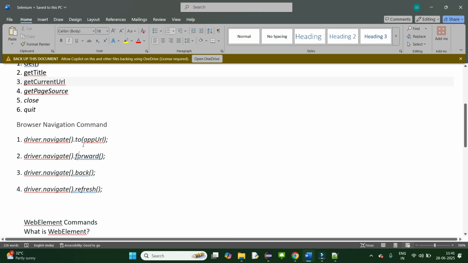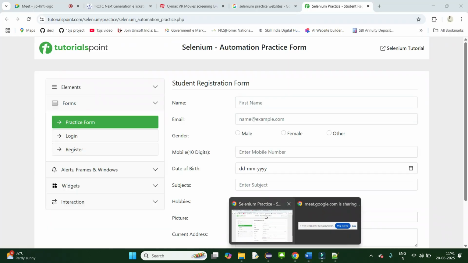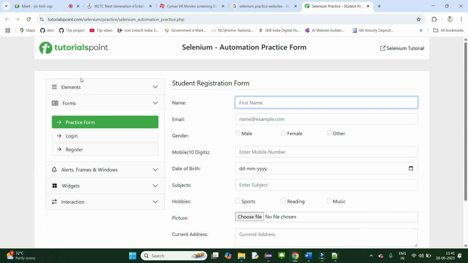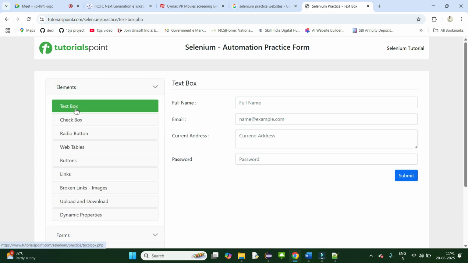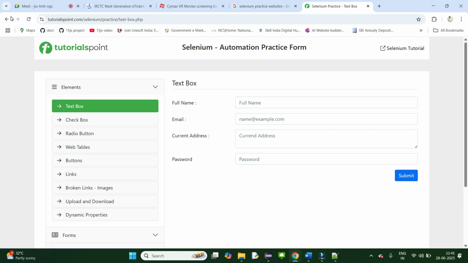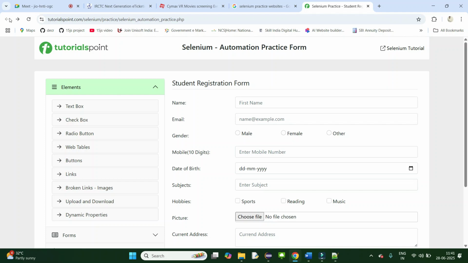Basically forward will go forward, and backward will go backward. For example, let me go to this page. Navigate dot back means it will do this action. Navigate dot forward means it will do this action.